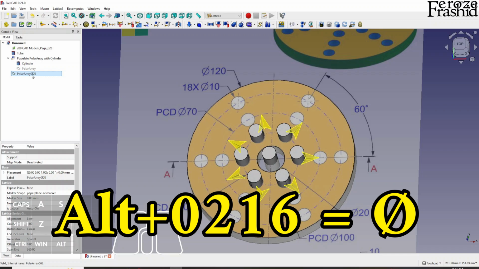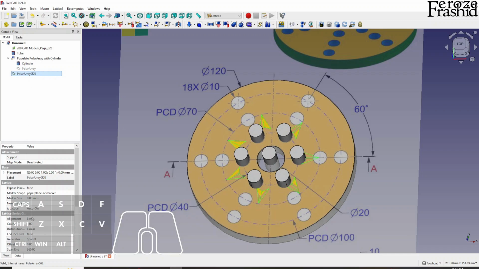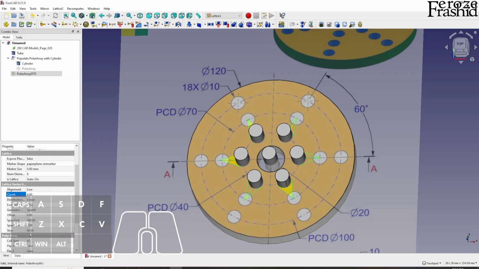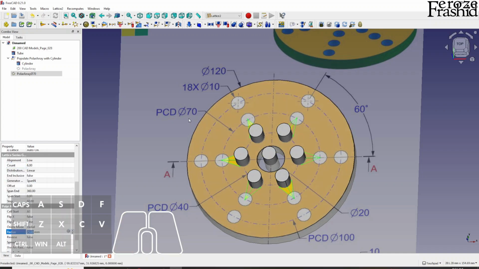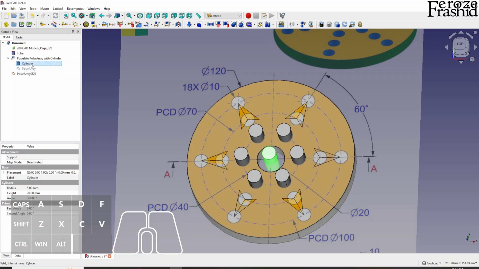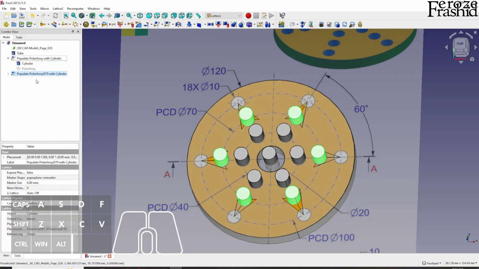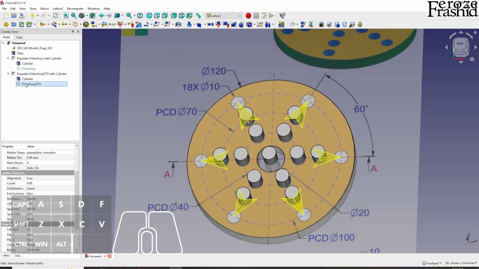On this one, we're keeping the count as 6 as well, but we will be changing the radius to 35 from 70. So hit this cylinder, although it's under this polar array, we can use that. That's the beauty of FreeCAD. So we can take this cylinder, use this polar array, make it copy one more time. There it is. Let's hide this one and repeat the same thing one more time.